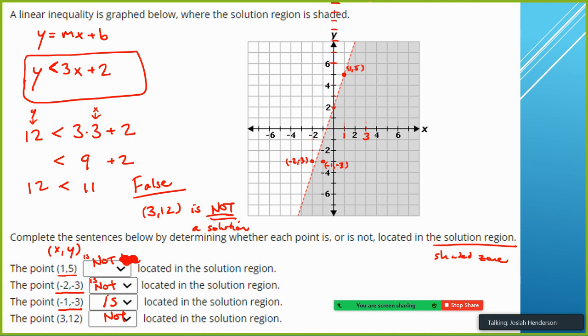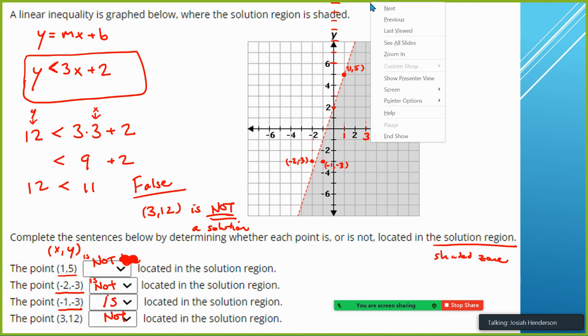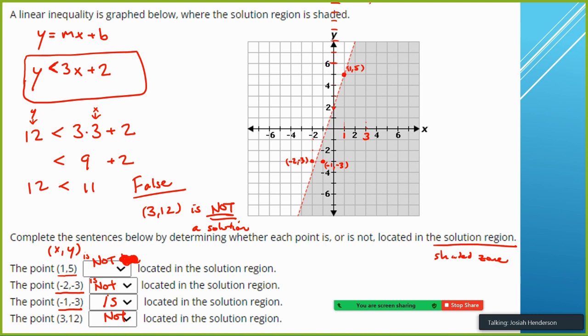So it's kind of hard to tell. But Levi, good intuition. Levi used that intuition and just said, it looks like that point is going to be outside, or maybe it's on the line itself. And since it's on the line, boom, it's disqualified because it's a dashed line. So nice job, Levi, with using that intuition and estimating it.